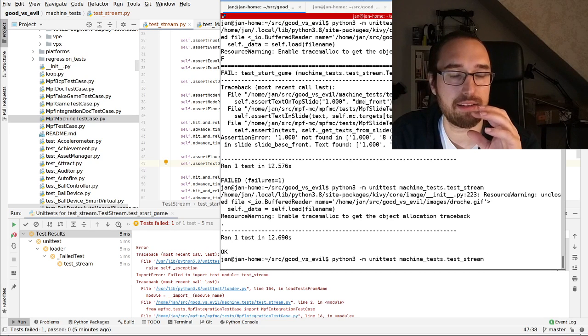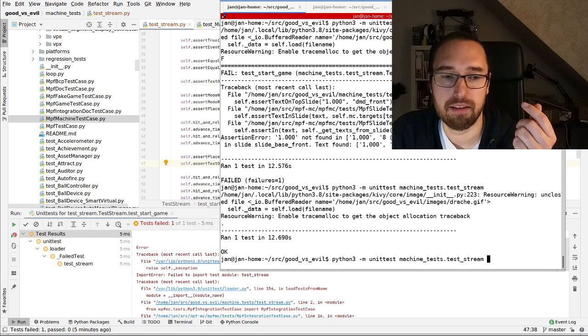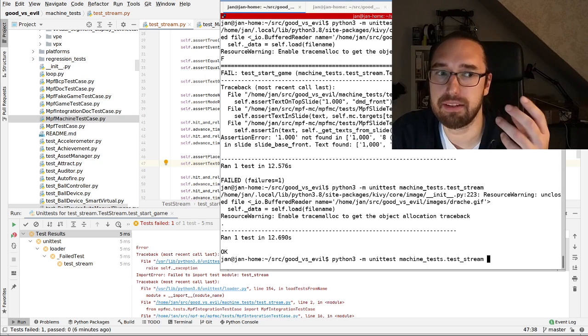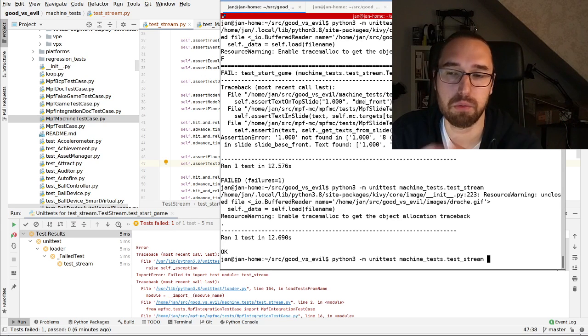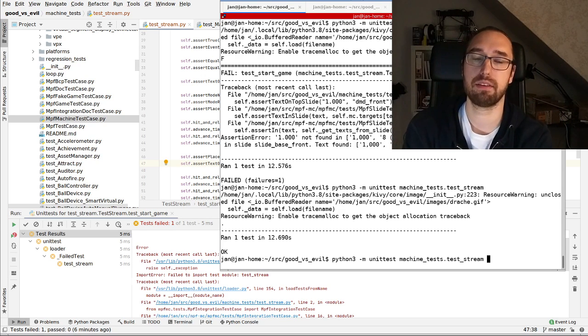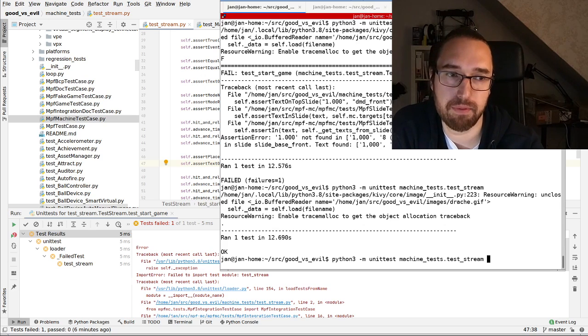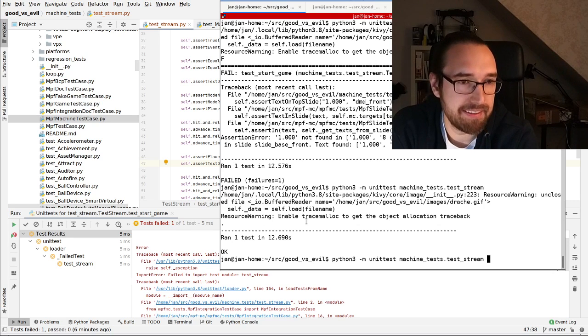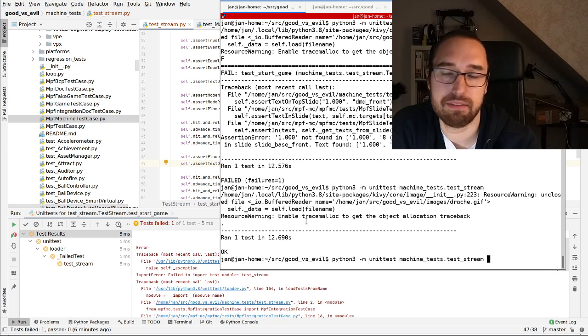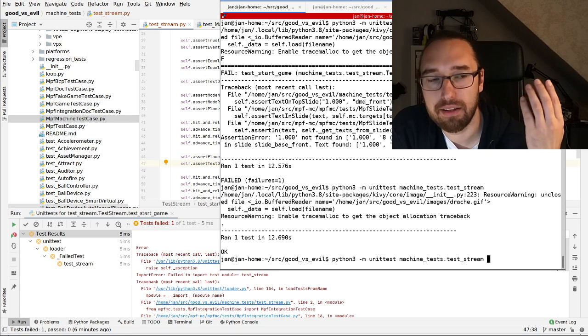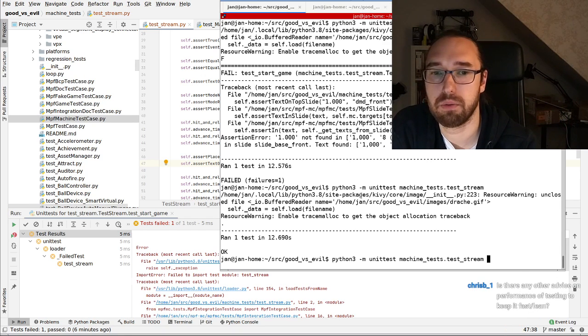So if you have some animations running, that will basically slow down the tests to about real time. That's a disadvantage of running tests with the media controller. It's a lot slower, but still it does it fully automated for you. So it's better than clicking this manually. Because if you do all the tests with the media controller, that will probably be slow.